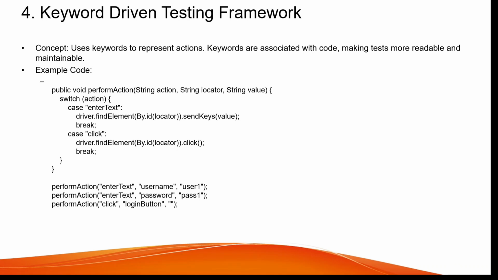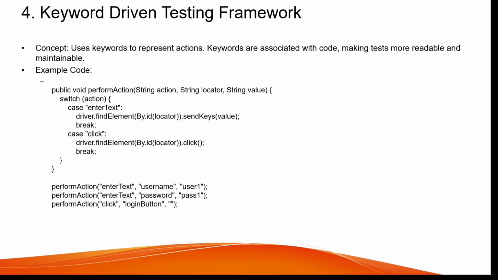Now we have another one, the keyword driven testing framework. A keyword driven testing framework is where we create some keywords that are associated with code. We can make the tests more readable and maintainable. Through the keyword we just need to call that keyword. For this testing framework, reusability will increase, and instead of writing the code from scratch, we just need to call that keyword, that's all.